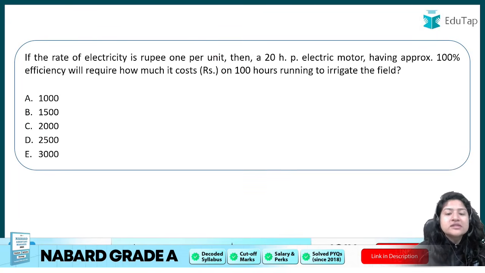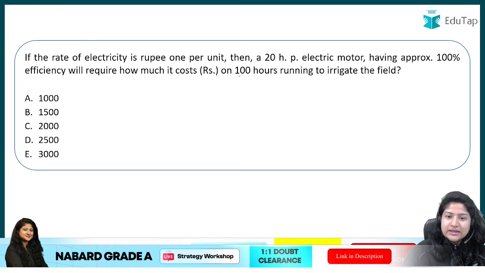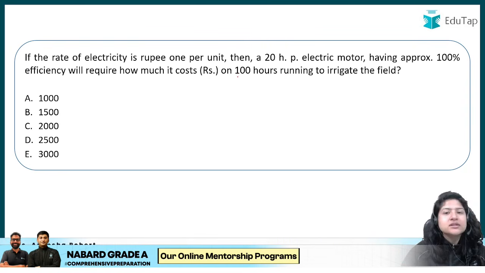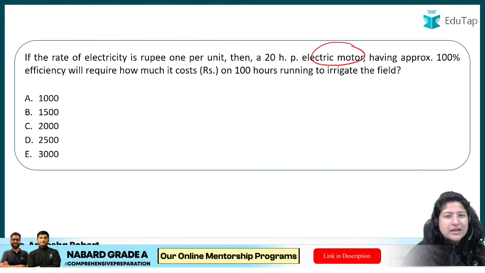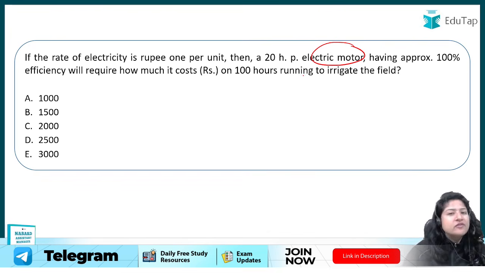Next, now this is the very first time a numerical was asked in the examination. Again, what you can do, there are certain chapters like agriculture engineering, where there are certain numericals related to electric motors, you can do that. But in future I doubt that questions will be there from numericals, and even if there are, it will be one in nature.